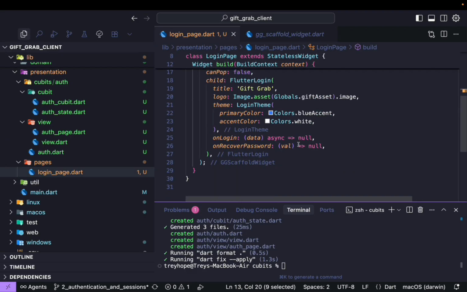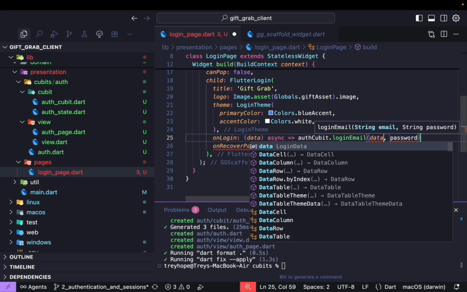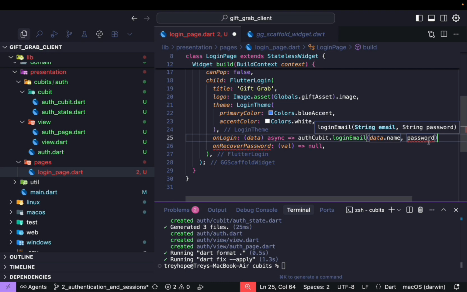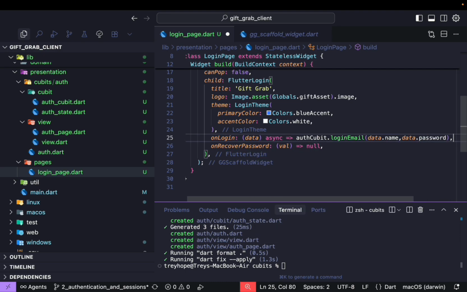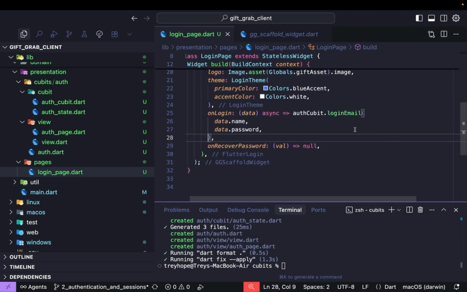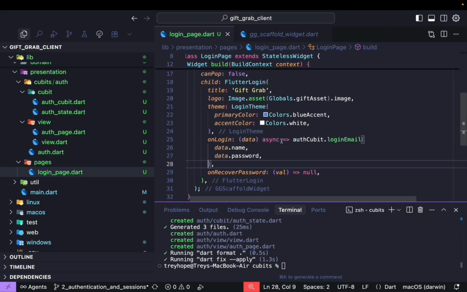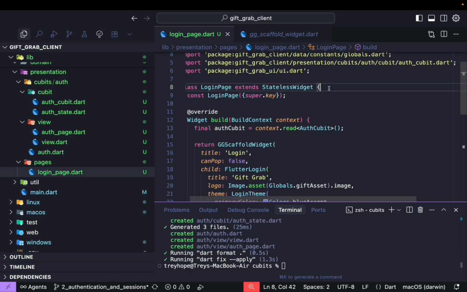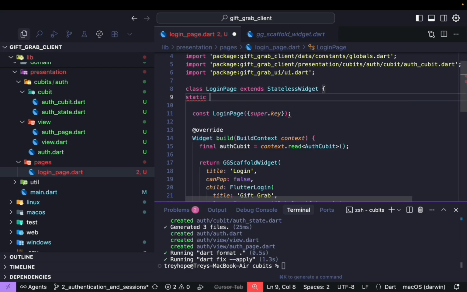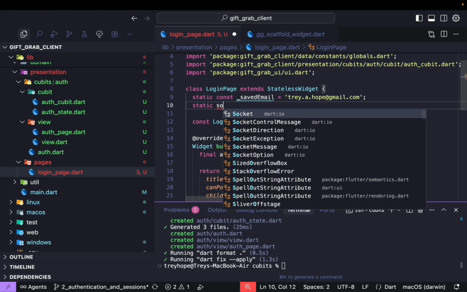And then the auth cubit here, I'm going to call login, the name, which is the email, and the password. All right, that looks good. And just for convenience, I'm going to add some extra properties to make my login flow a little bit smoother. I'm going to have a pre-made saved email that I don't have to type in every time, and a password as well.